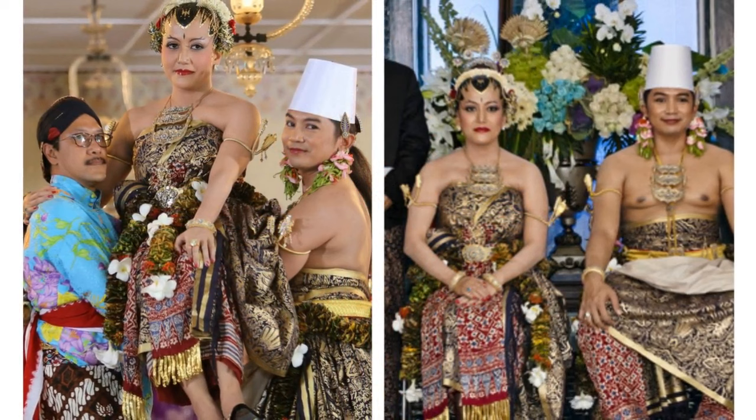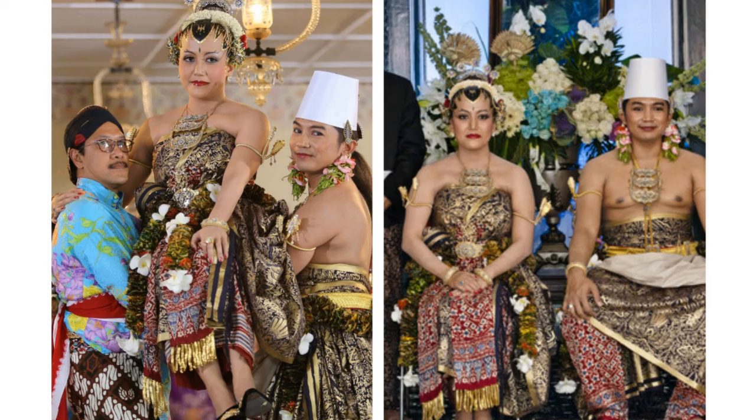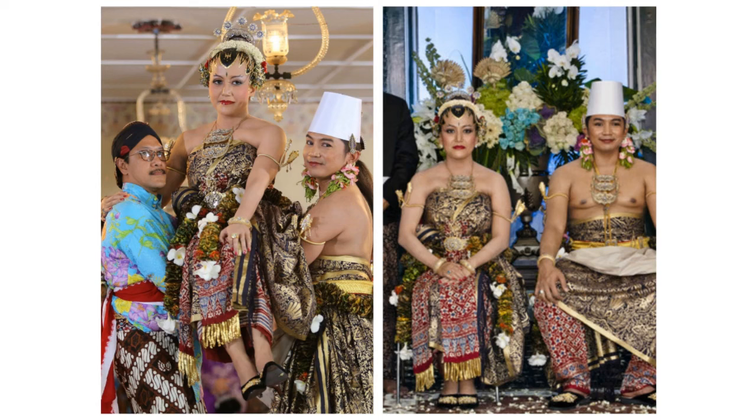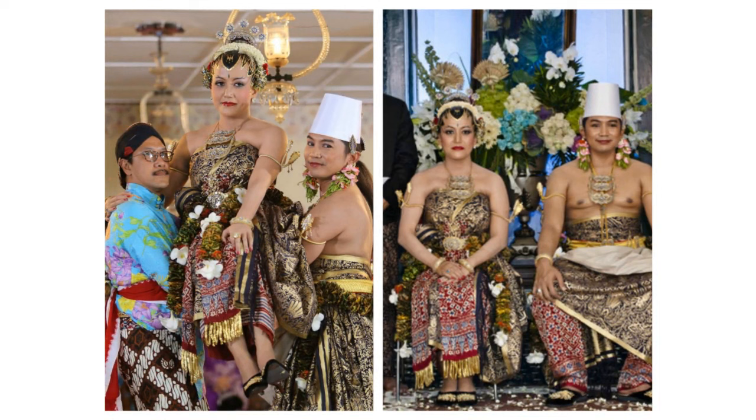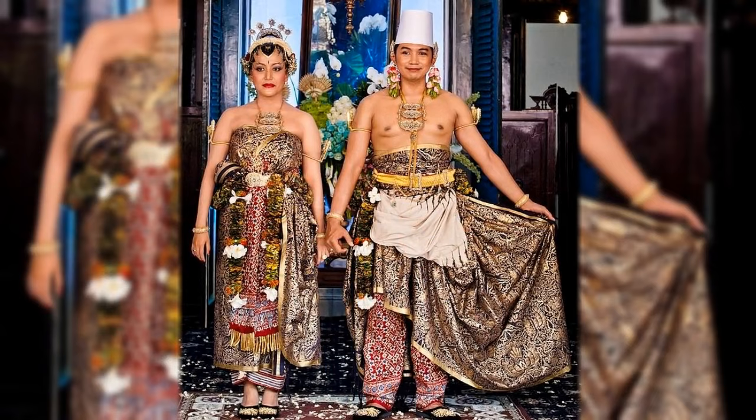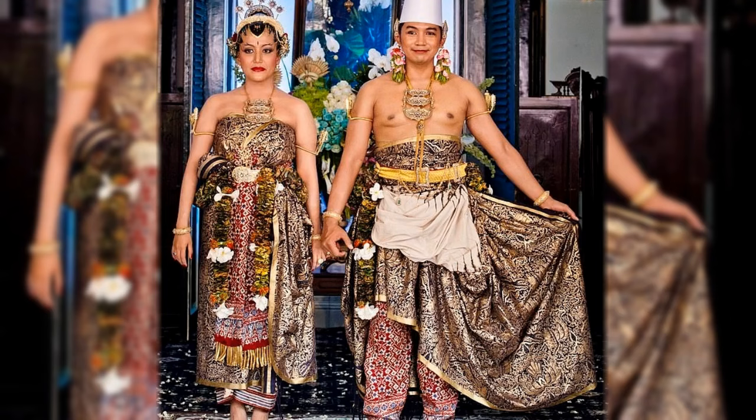Princess Hayo. The lavish wedding ceremony was in line with the traditions of Javanese culture, prompting the bride and groom and all in attendance to wear traditional Javanese wedding style outfits. Both the bride and groom's faces were painted and adorned with intricate headdresses and pieces of jewellery. The colourful traditional wear also prompted the groom to attend his wedding topless, while both were adorned in vibrant and regal gold-accented wraps. Attendants carried bright peacock feathers which added to the festive tone.